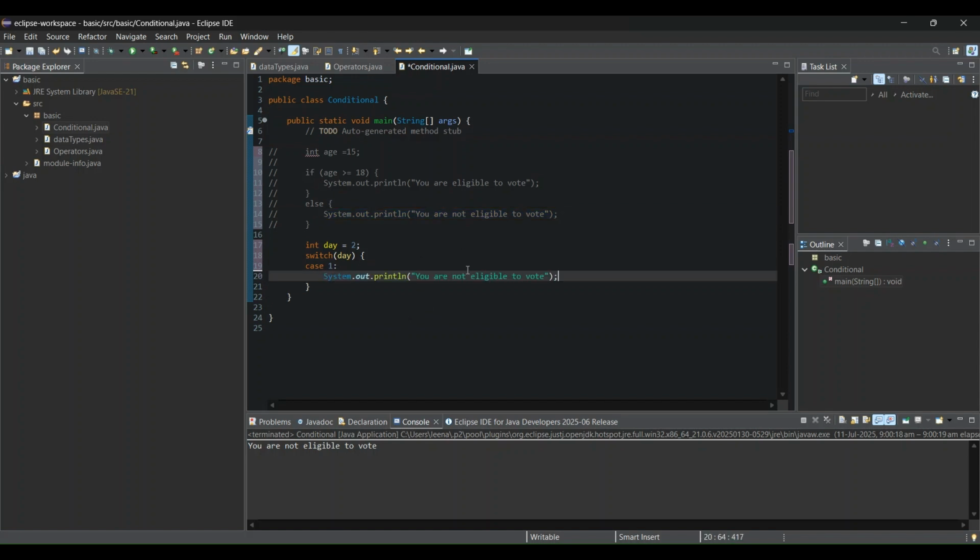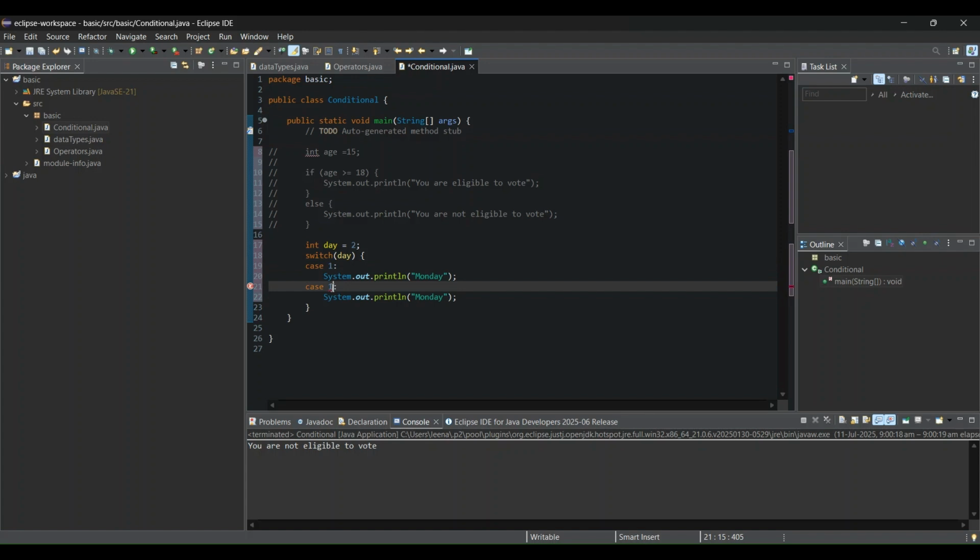The case is 1, it should print Monday. Similarly, for every case we have to write. I'm not saying that there are 7 conditions, right, since it will check the condition, and in cases, whatever the possible cases are, it will see.